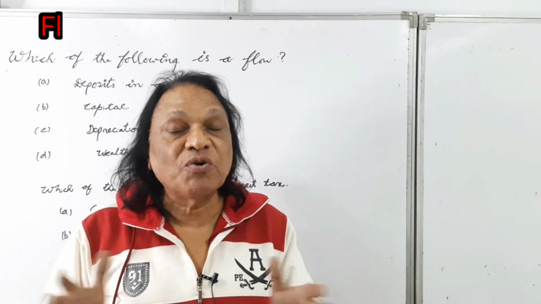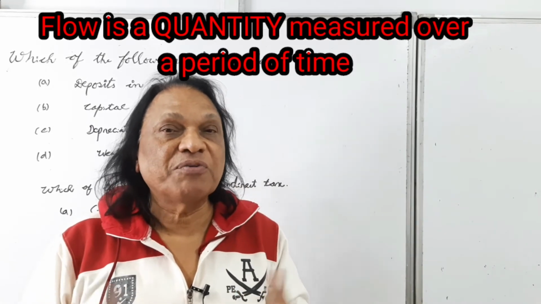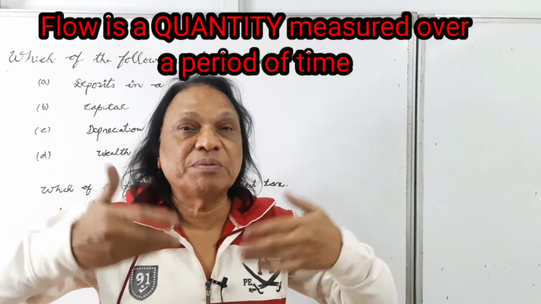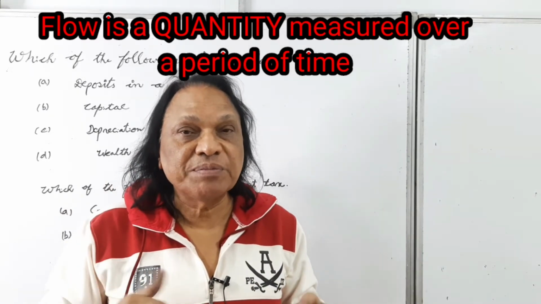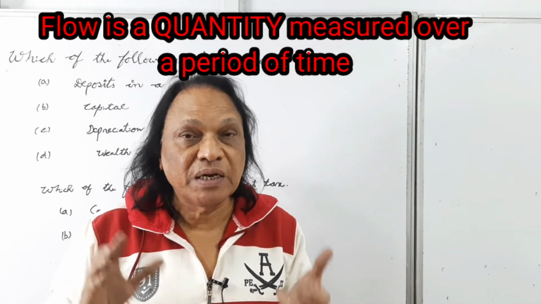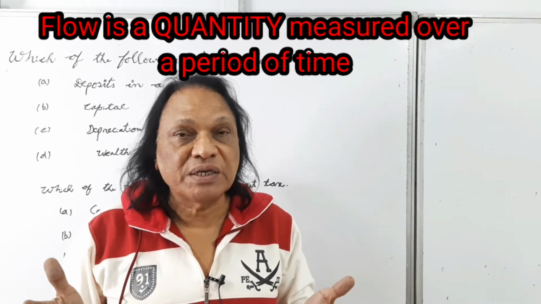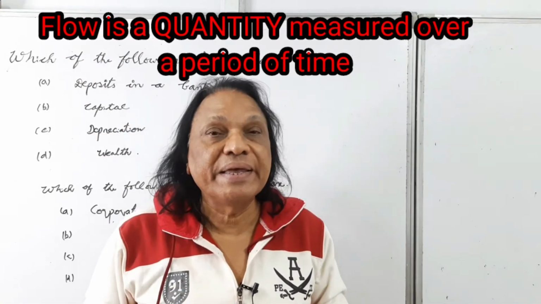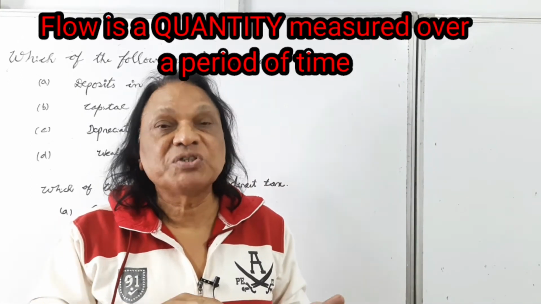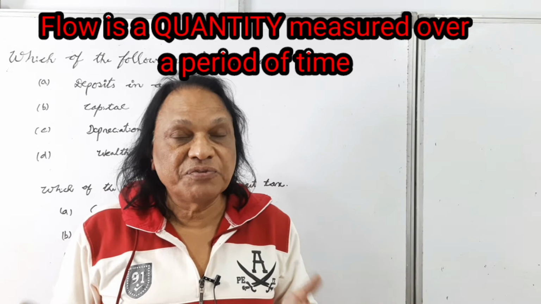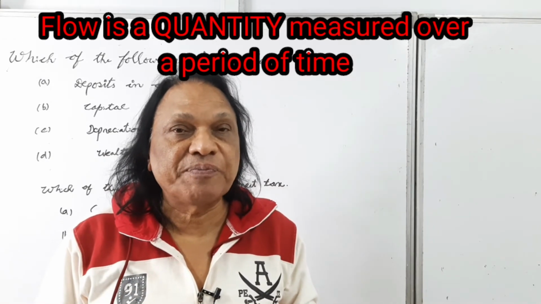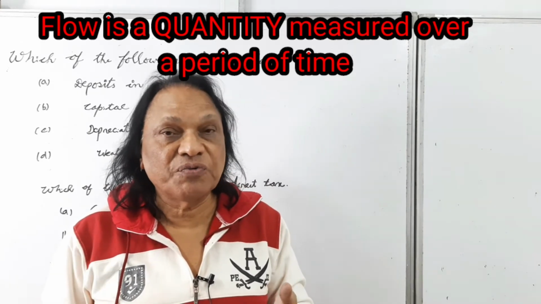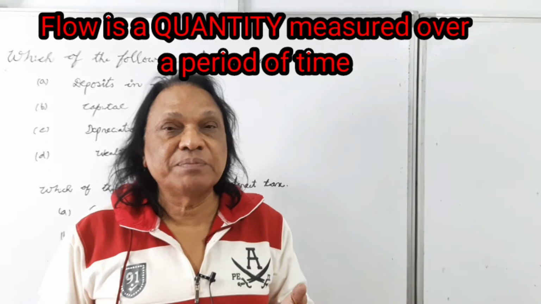What exactly is a flow? Flow is a concept which is measured over a period of time. These variables apply only when you refer to some particular time. So we'll take the same example. Instead of national wealth or national capital, if you say national income, it is a flow concept because national income is always measured in 1 year. The first of January to 31st of December, or 1st April to 31st of March, 1 financial year, 1 accounting year, national income. Your dad's income is also a flow measured over a period of time.